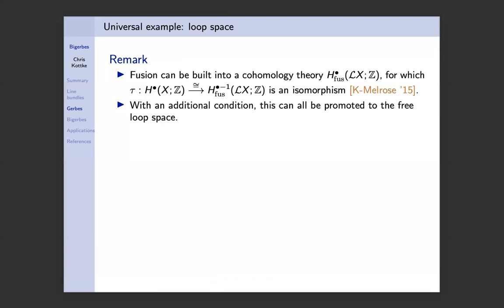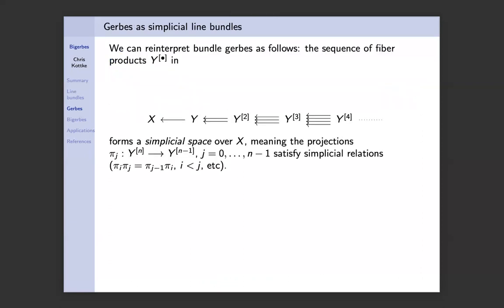right. So just to kind of tee up the notion of higher gerbs, let me give one more way to think about this bundle gerb construction. So going back to our locally split map Y over X, we can form its successive fiber products with itself over X: the fiber square, the fiber cube, and so on. These all come with maps back to the previous space, just the maps that forget the factors.